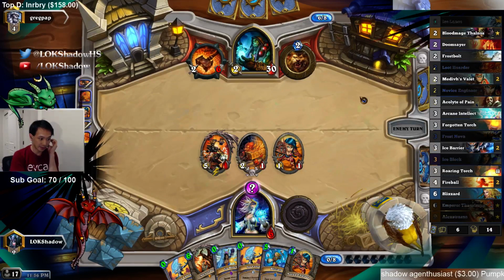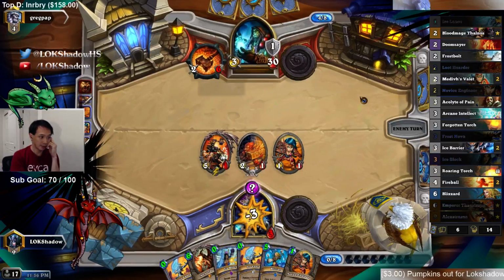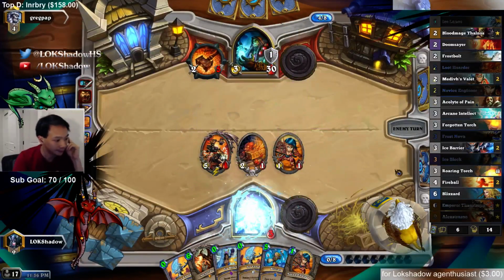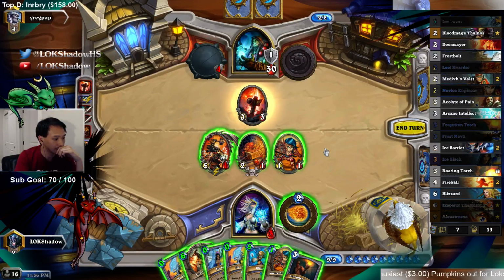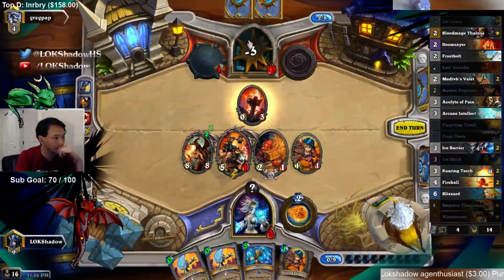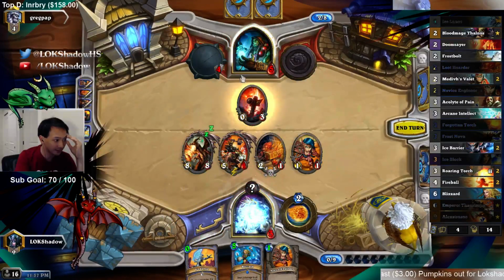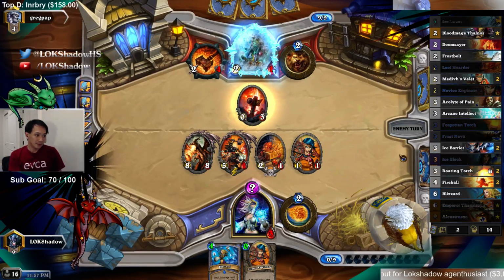Worst case, I have to Alex myself and play the block, and then we can just keep lancing his face to stop him from attacking with his weapon. Set him down to one. Like, you might not even be able to pop the block. Plays around the Secret Eater.